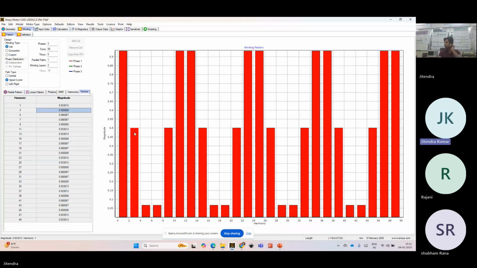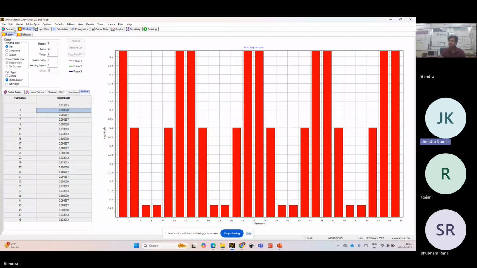If you want to eliminate any particular harmonic, you can calculate cos n alpha by 2, or rather cos n alpha, where alpha is the slot angle and n is the harmonic, and equate that to a multiple of 90 degrees, since cosine is 0 at multiples of 90. Then you will be able to eliminate those particular harmonics. We will see from the problems also how to eliminate them.